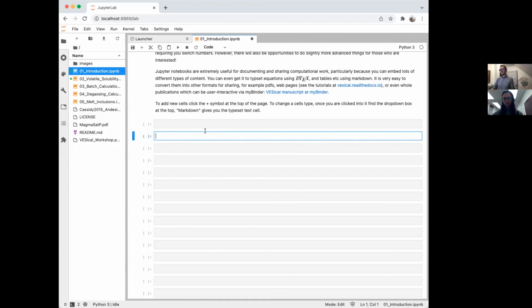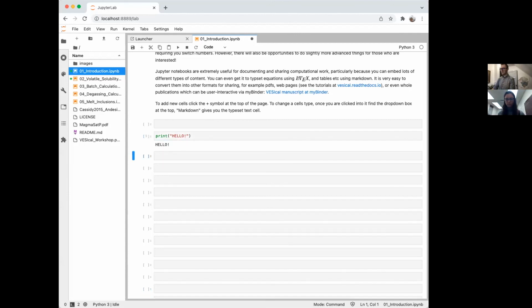So right now I can write something like that, and you see that it's got an empty box there. I run it, and then a number appears when it runs. Now, if I want to write some text in the document, I click in this box and go to Markdown, and then I can start writing more things. So I could write hello in Markdown, press Shift Enter, and it transforms into nice text. Markdown also lets you put LaTeX characters, which can be very helpful. Do you want to do CO2 nicely, or delta or something?